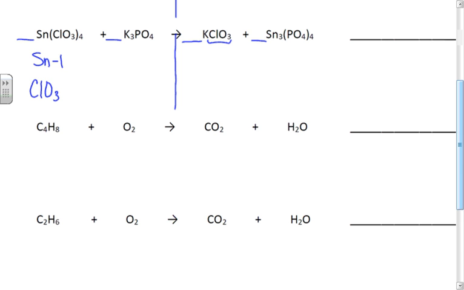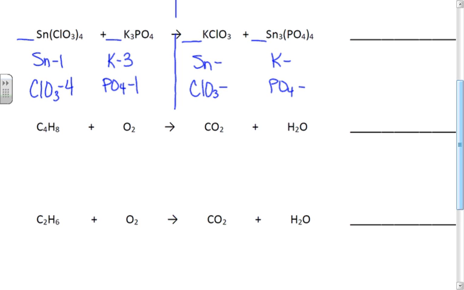And if we look outside the parentheses, we see that we're going to have 4 of those on the reactant side. Then we've got potassium with 3 of them. And then we've got PO4. So check and make sure PO4 is on the other side as well. And it is. So we'll keep it together. The 1. And then we're going to list them in the same places over here. So we're going to write that we have Sn, ClO3, K, and PO4.